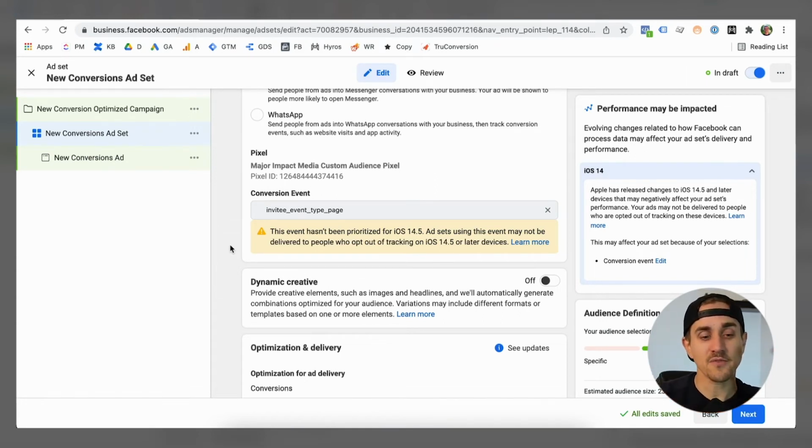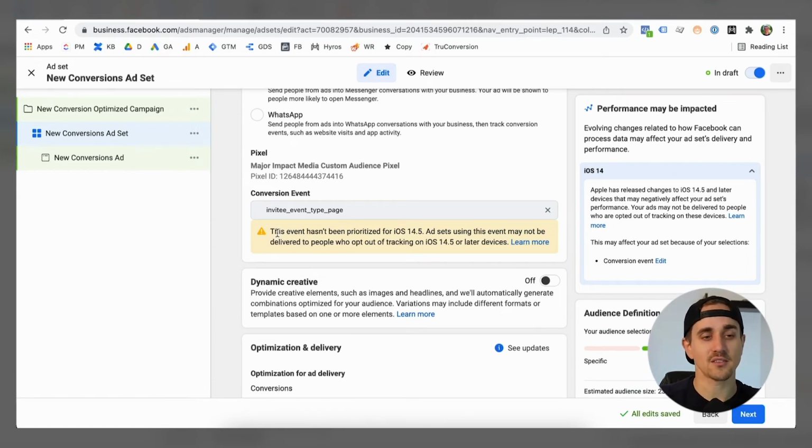And so if you're doing this, you're basically not showing your ads to people in the United States who are on mobile devices at a really high level. And that's not 100% true, but it's pretty true. And so you don't want to do this because those are important people you should show your ads to.